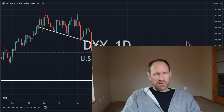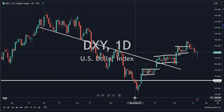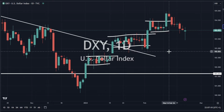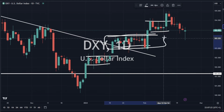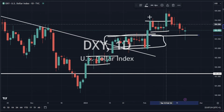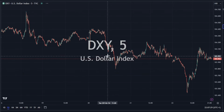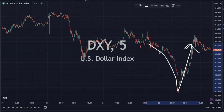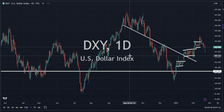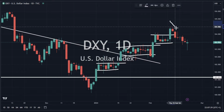Let's see what I'm seeing in the charts. And here we go with the dollar. So the dollar is still being resilient. There's some good support underneath us. That's why we've got a wick at the bottom of this candlestick. So it came down, it sold off, and then got bought back up throughout the day. Momentum is heading towards the upside on this candlestick, but we still have downside momentum from previous selling pressure.